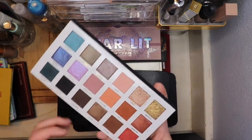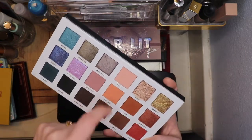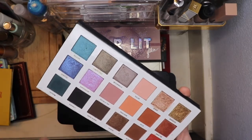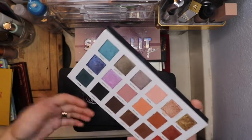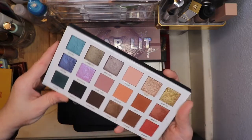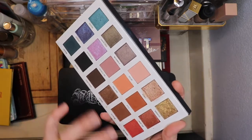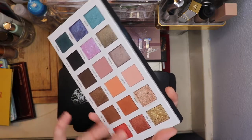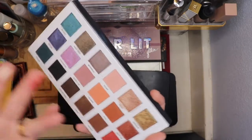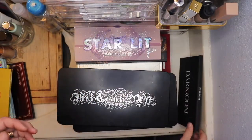The Desert Dusk palette, like you're probably thinking, no, it doesn't, but there's a lot of those base matte shades, but it just goes in a different direction. When I first got this palette, I just kind of sat it down and kept trying to play with it, but the more I play with it, the more I genuinely really like this. And next time I travel, I'm probably going to take only this palette just to test its full ability, I guess you could say. So I'm going to keep this.